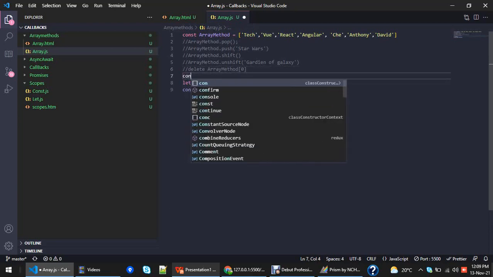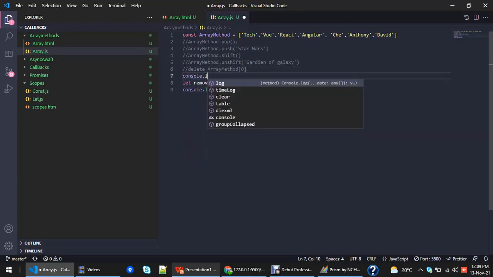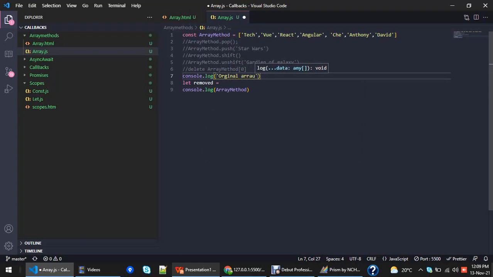I want to keep it first in console.log, the original array. I want to display the original array first, and then I want to splice it.